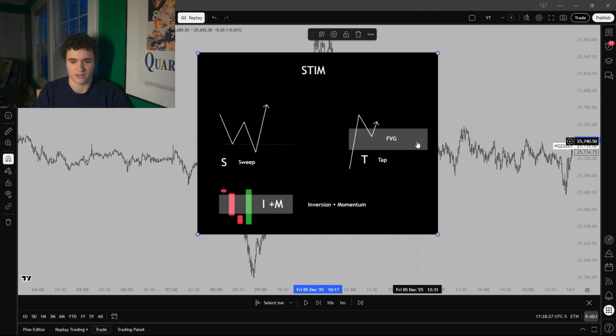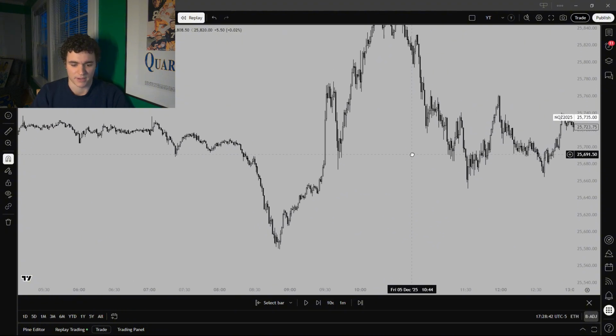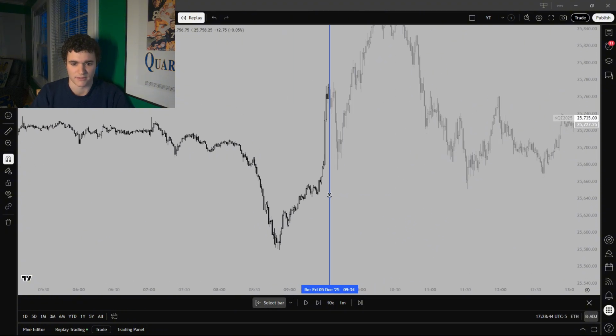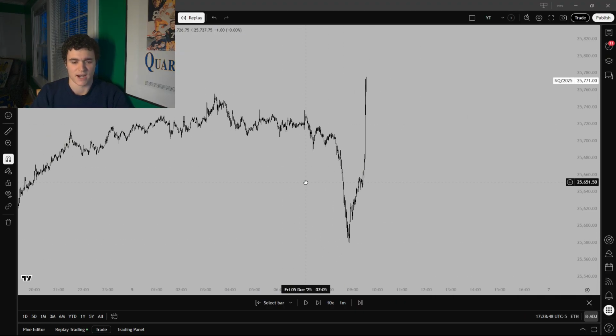And for the fair value gaps, I typically mark them on the 30-minute, 1 hour, 4 hour, or daily. But sometimes if they're obvious and big enough, I will mark 5-minute and 15-minute gaps for this. And the first example is going to take us right to a 15-minute gap. Okay, so we're going to go into replay mode. And this was a long that I took last week. This is the day that I had, I think, over 3,000 in profit on the combine. I'll put the image up again.